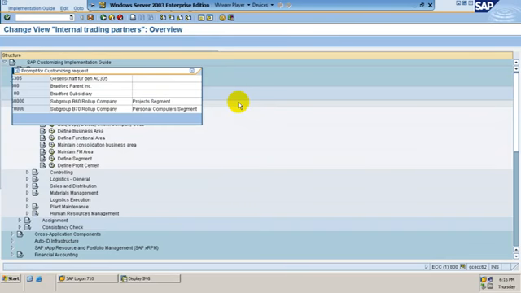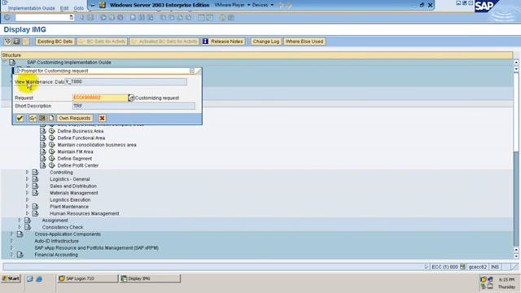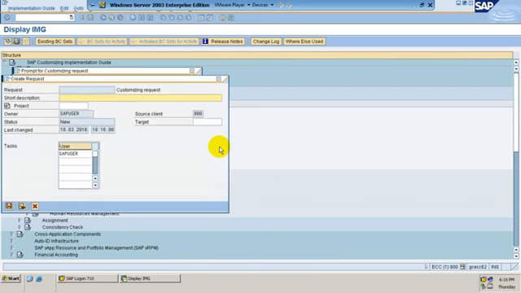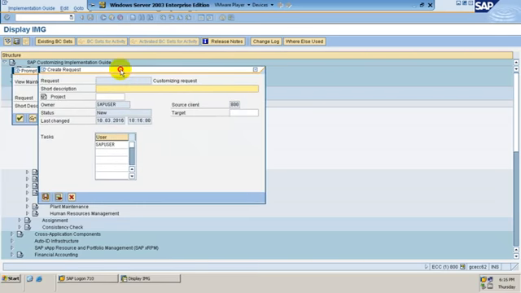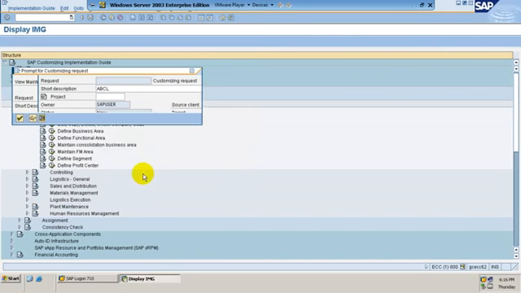Transport request is generated. This prompts the transport request. This is the transport request and this is the short description. Now we will have to create another different transport request named APCL. By this we will be creating a new transport request number.